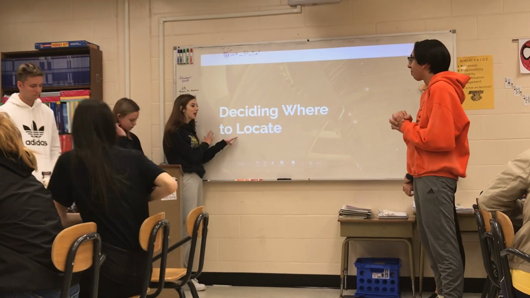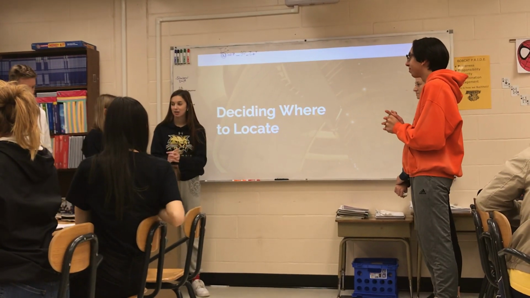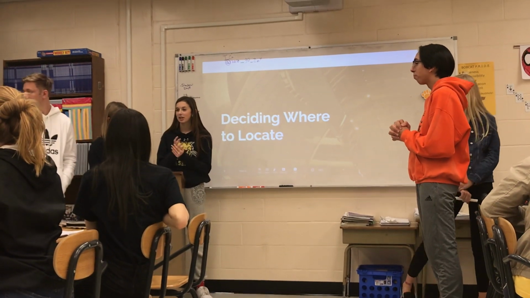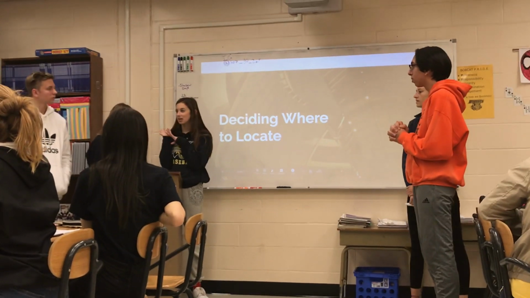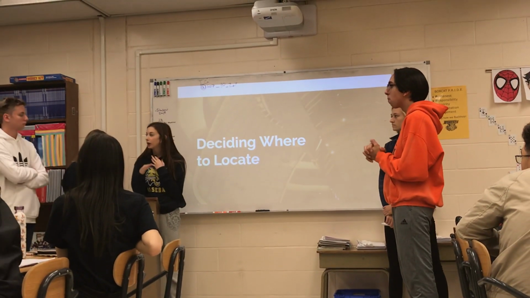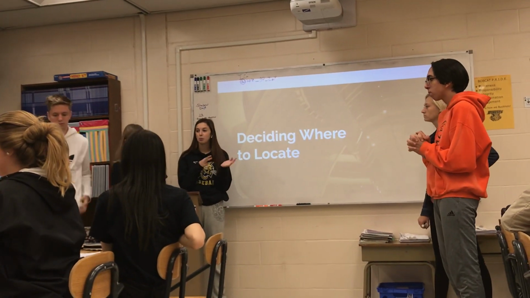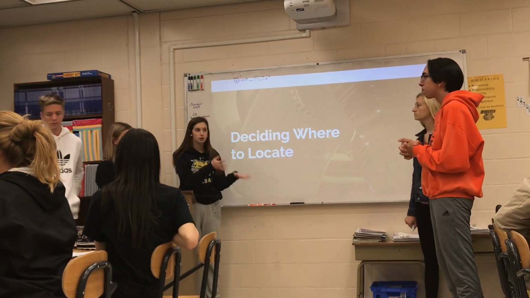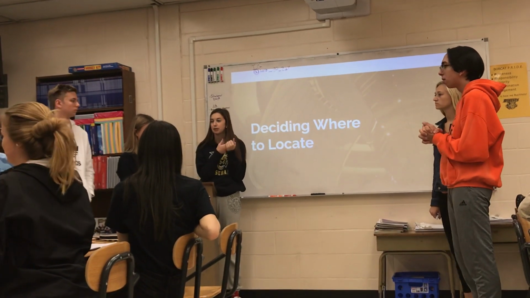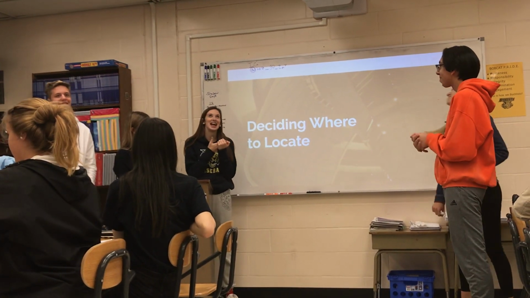Deciding where to locate. Location is a very big part of all of this. We'll take City Slice, for example. City Slice sells cheap pizza for $1. You'd want to place your restaurant where people want cheap food, like down by the university or in the mall. When you're already spending so much money, you just want to get something really inexpensive to eat. Very good point.